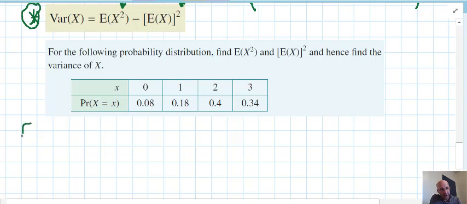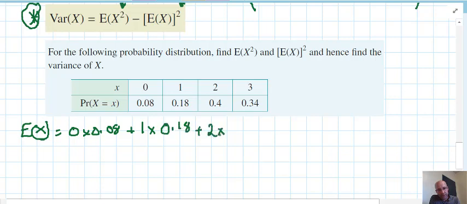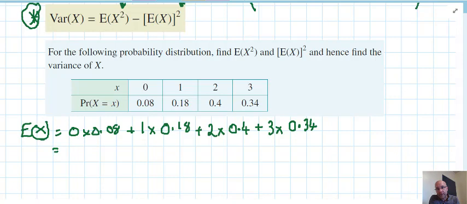First thing we're going to do is calculate E of x, so the expected value. So we know how to do that. So the expected value, as we did before, is calculated as such, which is just like the two previous examples on this video here. So it gives us a bit more practice in that, which is good, isn't it? And then we calculate that, and it's 2.